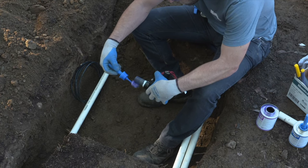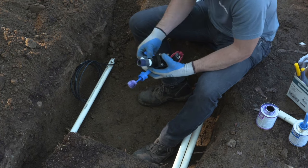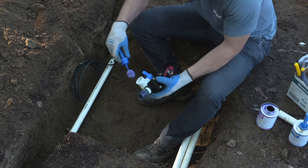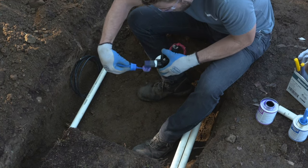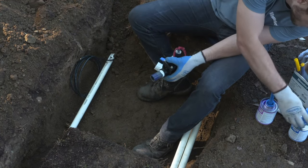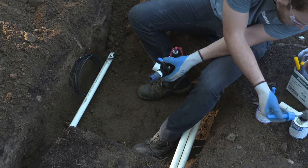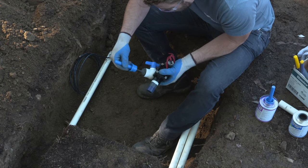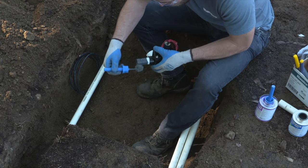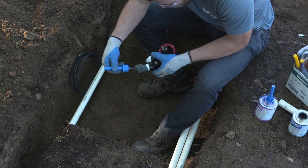So we're going to use primer. This is PVC primer. And it's purple so that it's easily identified that it was used. This is common for inspectors to come back and look for purple, along with the glue itself, to make sure that you properly primed and glued the fittings on the main line. So make sure you get the primer a little bit further up the piece of pipe so that it can stick out beyond the socket and it can be seen by an inspector.